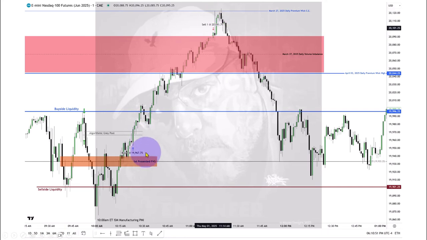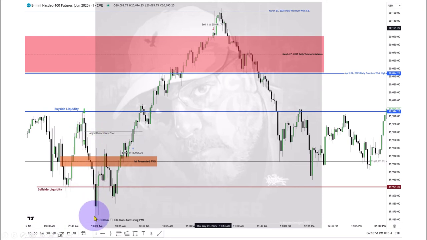when we move away from the first presented fair value gap, because it's doing two things here, acting as an inversion fair value gap, which I told you it was going to act as way back here. Before it delivered it, you can see on X, ask your friends and neighbors if I ever delete or edit anything on X, because I don't.